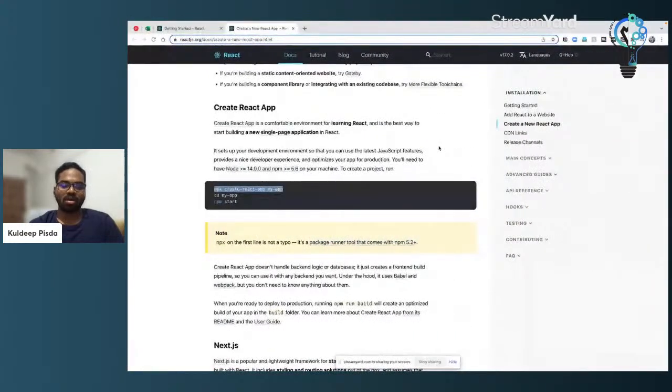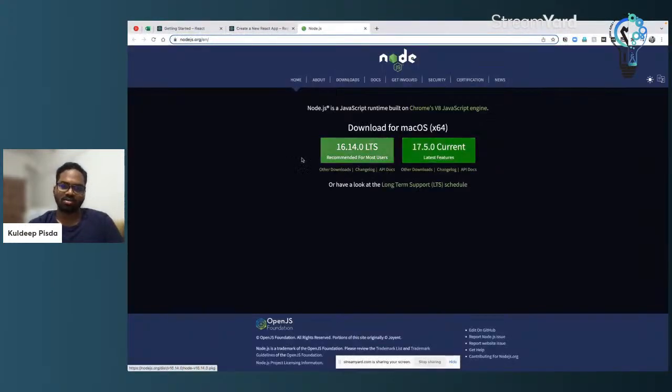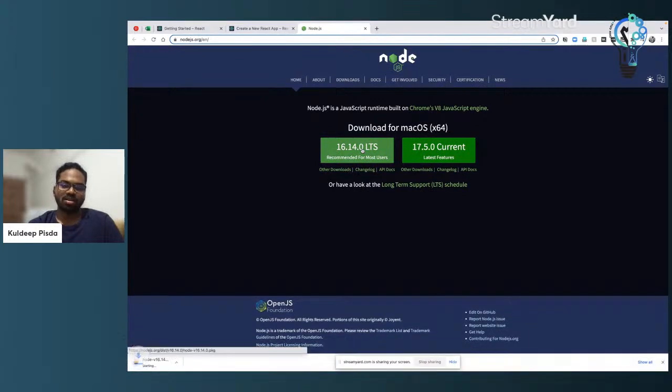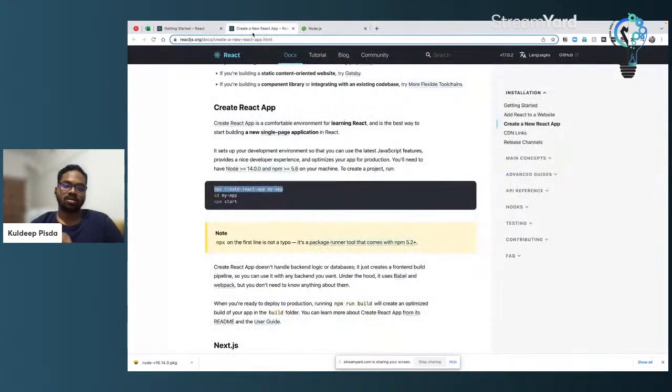So even if you want to know, you can. For example, in my case, I will just click this and it will download this package, and boom, I will click on run it, and it will install Node in my case. For your operating system, you will get different instructions, and based on that you have to follow on. In Windows also, there might be some binary that you will have to run. In case of Linux, there might be some commands that you would want to run on your terminal, and that will install Node.